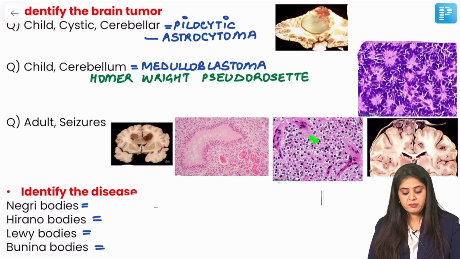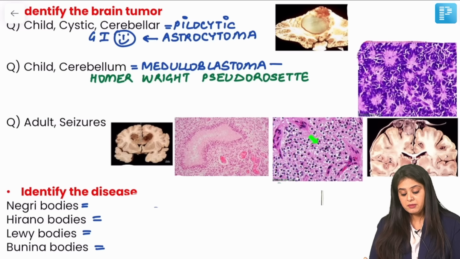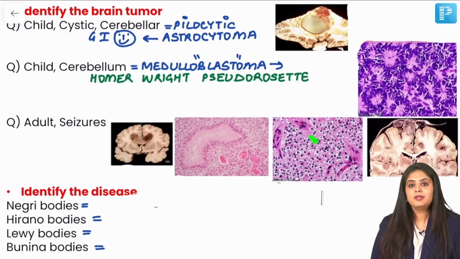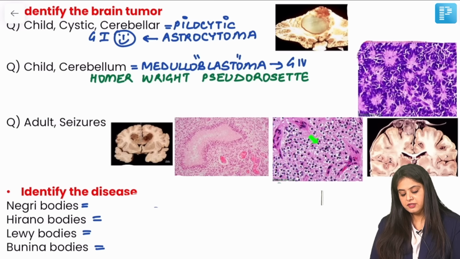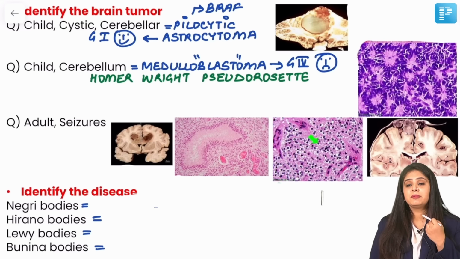Of course it does, because pilocytic astrocytoma is a grade 1 tumor and will have an excellent prognosis. Everyone's happy, child will get cured. But medulloblastoma, anything that has the word blast in it, will always be like a bomb blast and very, very bad for the brain. So this is a grade 4 tumor and is going to have a poor prognosis. Well, in children predominantly you have these two, and right now I also taught you for pilocytic, you remember which mutation was there? The BRAF mutation in papillary carcinoma thyroid and in pilocytic astrocytoma.